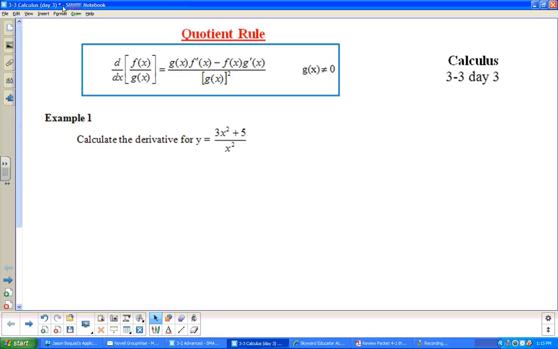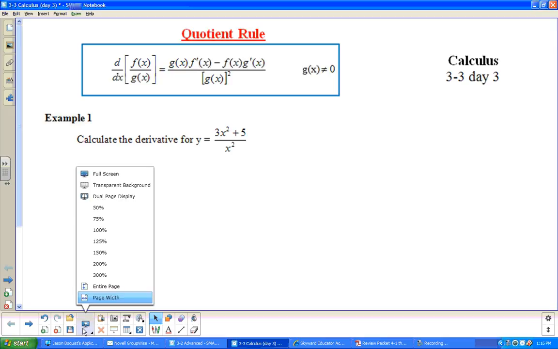But if you take a look at the one we're going to take the derivative of down here, 3x squared plus 5 all over x squared, doing that by the definition would be horrendous. Remember when we did 1 over x by the definition, and it took forever, right? And so just imagine how much fun this one would be. And so, yeah, this one looks a little bit more complicated, but where do you suppose they came up with quotient for quotient rule?